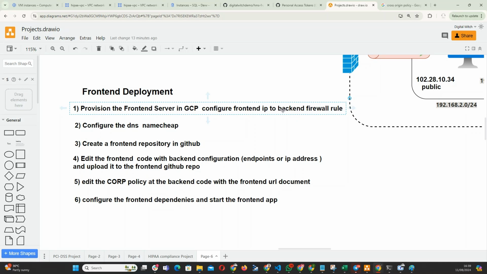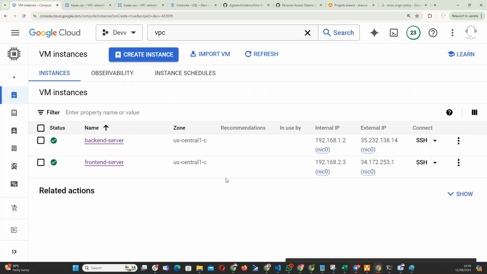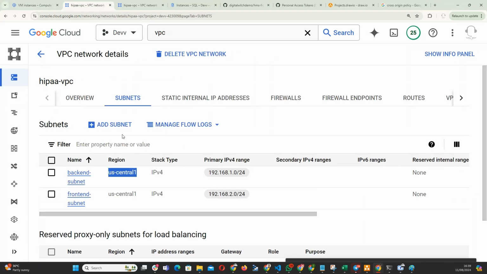We have not done the back end configuration, the back end firewall rule. Let's do that. So this is the front end, and the front end is going to be accessing the back end through the private IP address. You're going to be accessing the front end through the firewall IP address. So what we're going to be doing is allowing this IP and this IP, these two public IP addresses for now. We are going to be allowing this network and this IP address. So let us copy both of them and head over to the subnet section under the firewall rule.